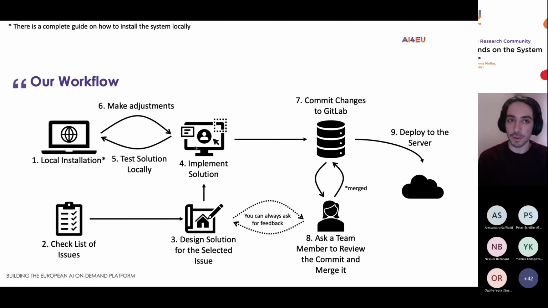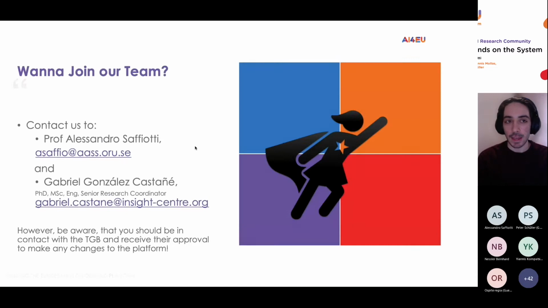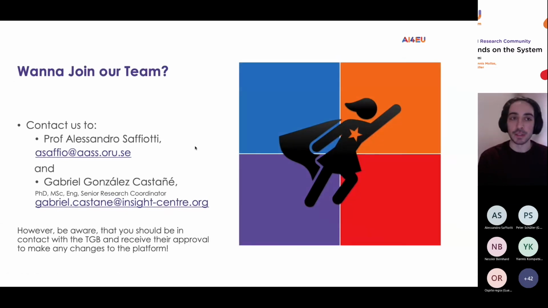So this is the workflow. It is really easy to follow, and we are always available as a team to help you through. And if you want indeed to join our team, you can contact Alessandro or Gabriel, but be aware that you should be in contact with DGP and receive their approval to make any changes to the platform.